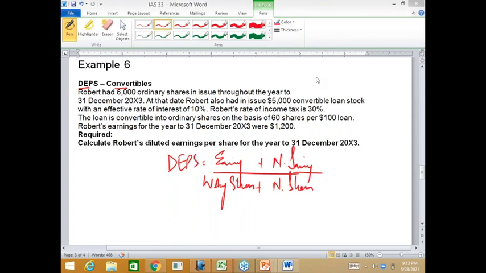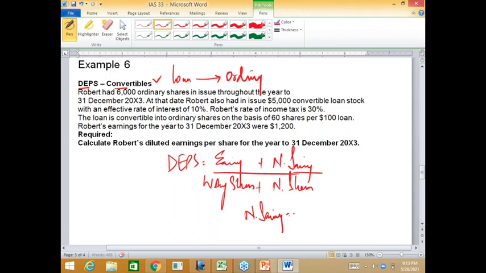Notional means assumed figures, so whenever we are going to adjust the diluted EPS, you need to assume that the potential ordinary shares are being converted into ordinary shares. Like the first one is the convertible. Convertible means convertible loans, the loans which can be converted into ordinary shares. So we are assuming here that the loan that was issued has been converted into ordinary shares. So if the loan was converted into ordinary shares, there will be a saving.